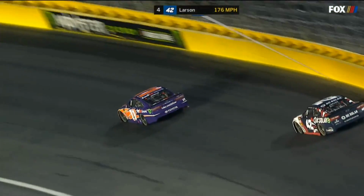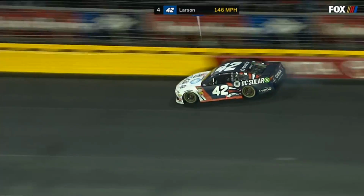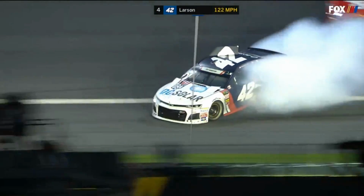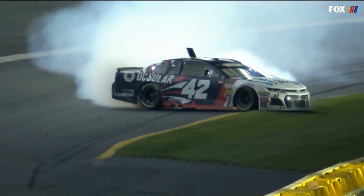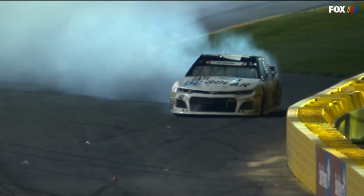Yeah, there he goes all the way to the top. There he is. Oh, look at that left rear. Yeah, remember how we talked about earlier, I think it was Matt talked about him getting some kind of wheel hop in the rear tire, getting into the corner. Boy, that was really odd. That's what happened. Look, that cockpit is full of smoke, and look at this car control. Driving, still on the gas. You always know where the wall is. Back in the gas. Never lose sight of that.